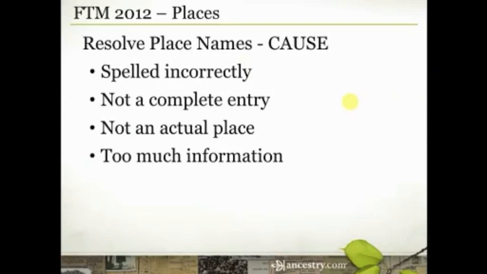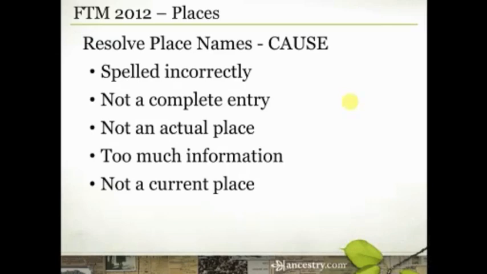Let's move on to our final reason why you have unresolved place names on occasion in your database. The last reason is because it's not a current place. Now this gets us into the historical versus current place debate. One of my most common ones that shows up is Berkeley County, Virginia. So Berkeley County is actually in West Virginia, but for a really long time it was in Virginia. And so do I record it as Berkeley, Virginia, or do I record it as Berkeley, West Virginia?